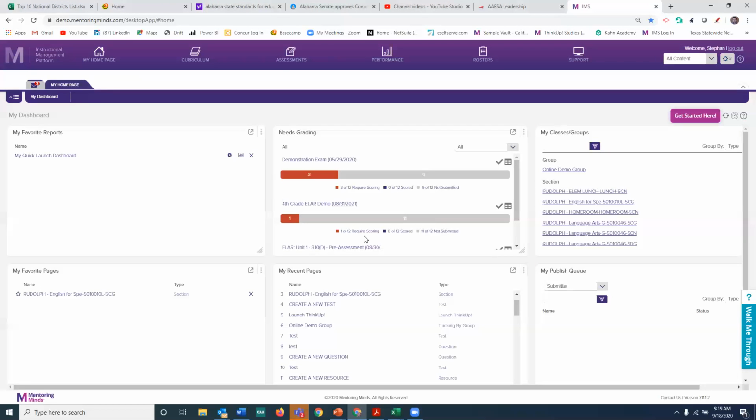You can create assessments that are even for dual language, where you can say some of the items are going to be in English and some of the items are going to be in Spanish. You could grab items from multiple grade levels into a test. However you want to build it, you're able to curate it.